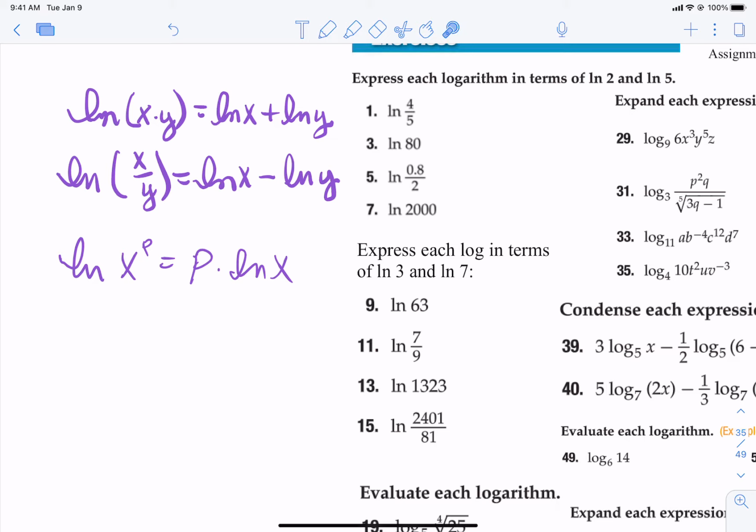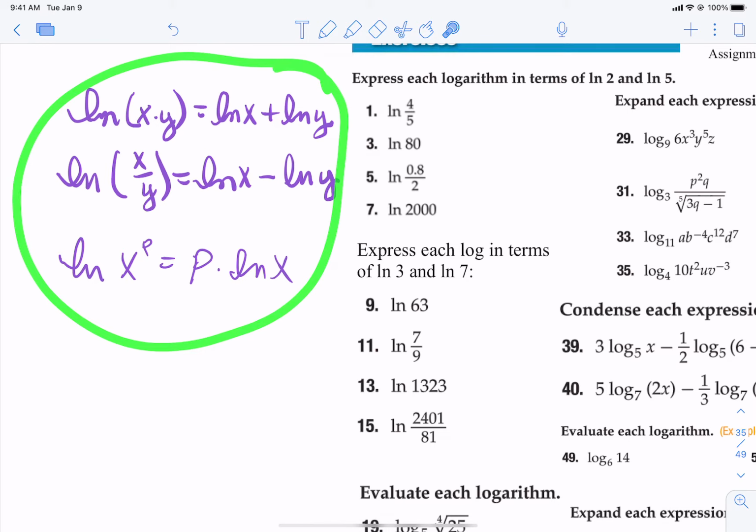The first one basically comes from the fact that when you multiply, you add the exponents. The second comes from the fact that when we're dividing bases, we subtract the exponents. The third comes from the fact that if we have a power to a power, we multiply. And what is the answer to a logarithm? It's a power. So this is a power to a power. So basically that's where those three rules come from. Those are the three rules you're going to need to complete this lesson.